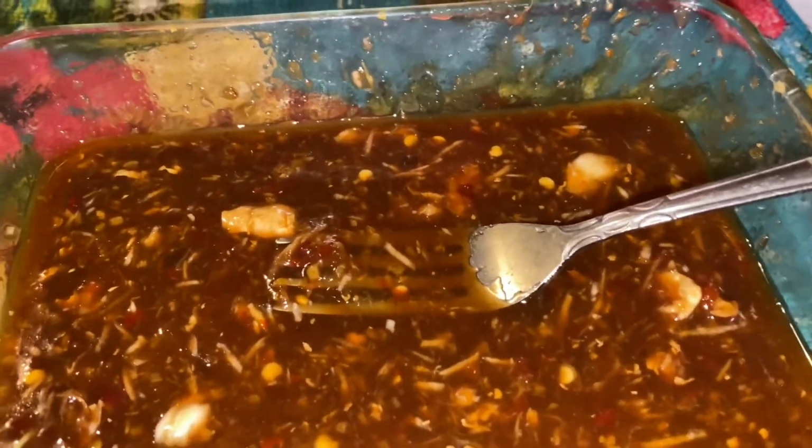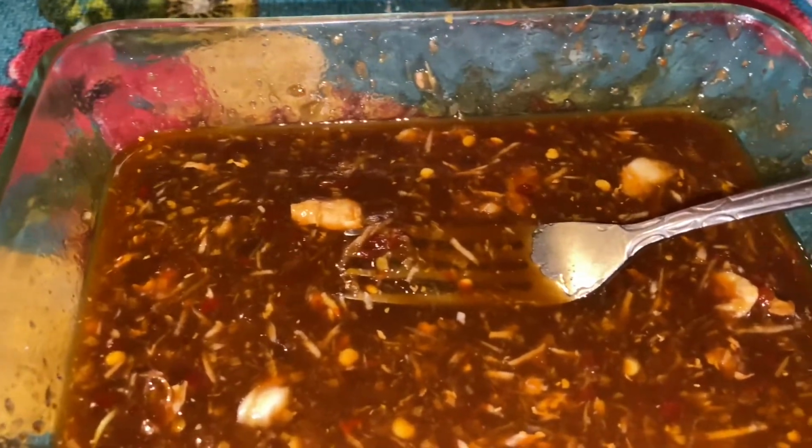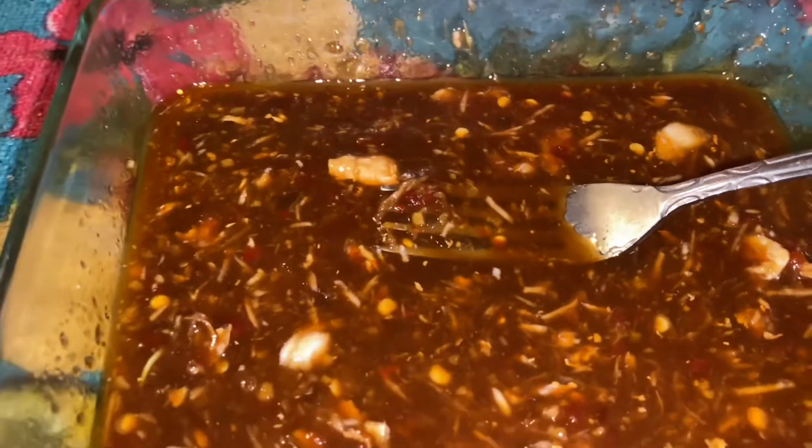I'm sitting here on a chair, relaxing and doing this. Tomorrow, I'm not going to cook the tofu today. I'm going to marinate it overnight in the refrigerator.